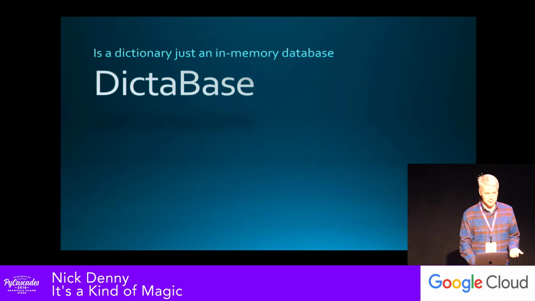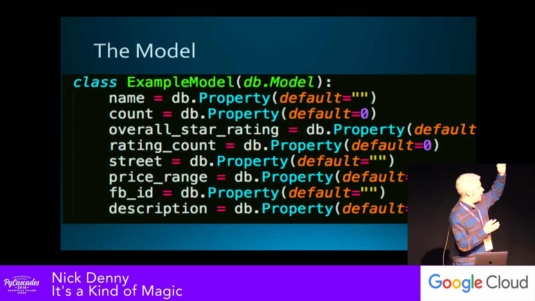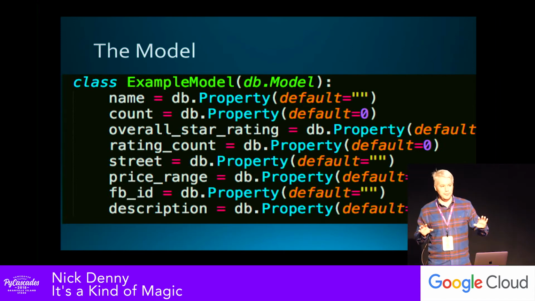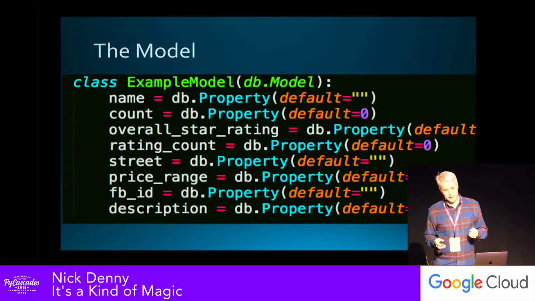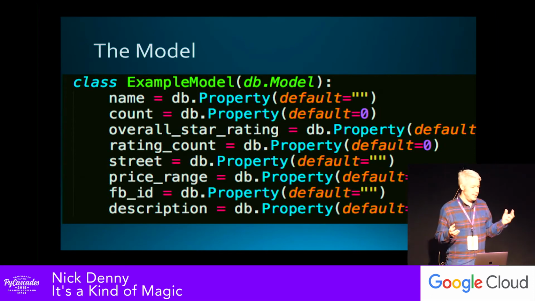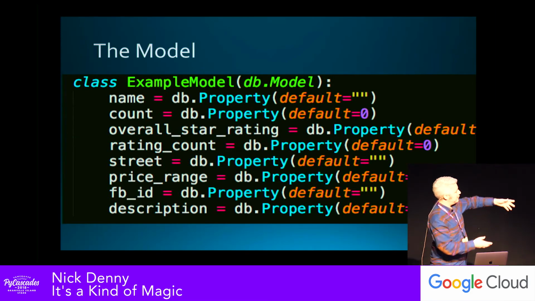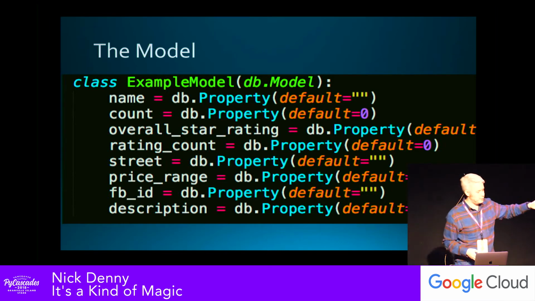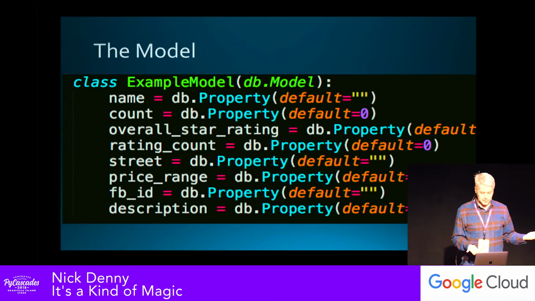So first, we have a model. And to help you all out, if you don't really like the rest of this talk, I'm using example data of Facebook search of places to eat nearby here. So at least you might find something useful. We have a model class, and it's defined the same way. We have these properties. I'm not going too much into properties, but we defined what our data looks like, basically.